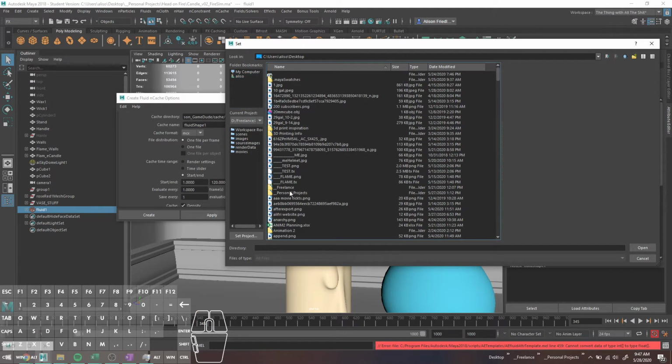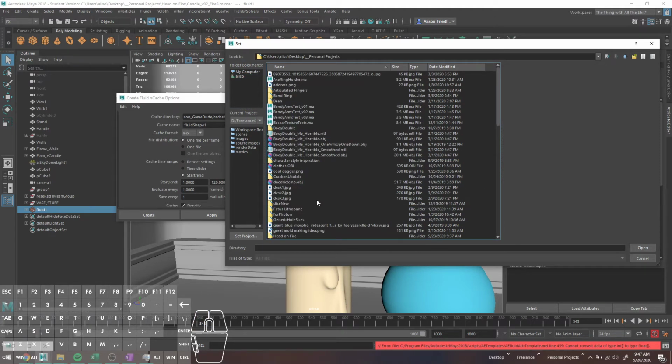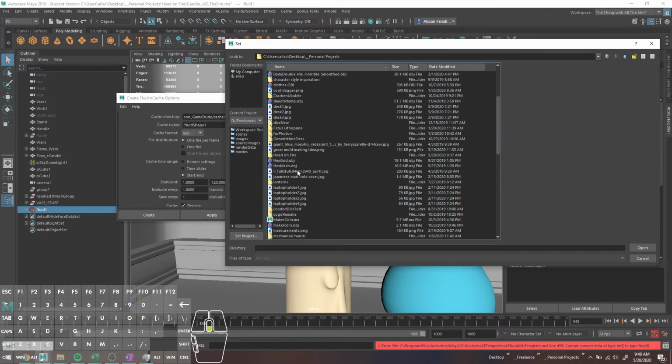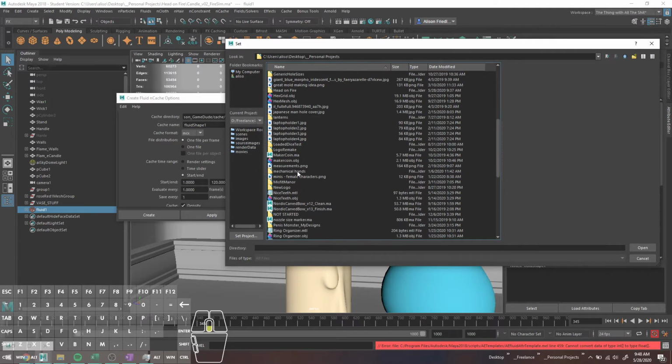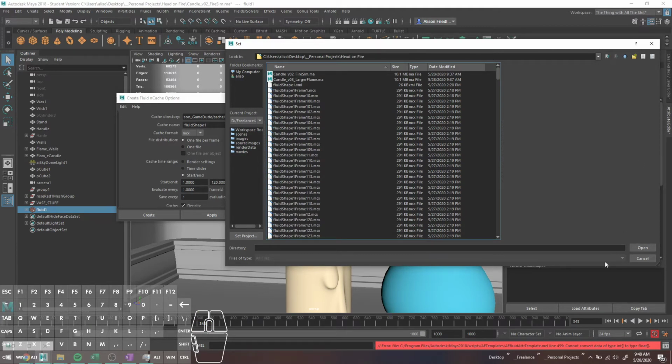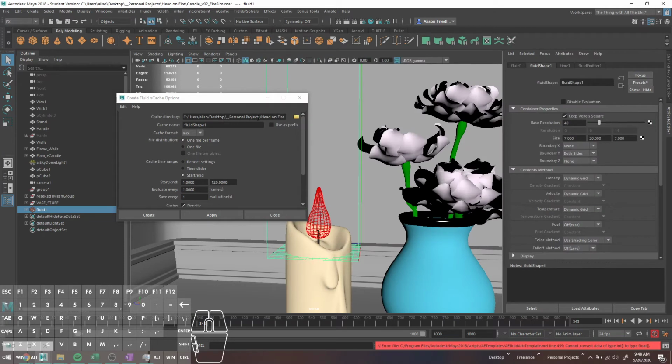Namely, at least somewhere in the vicinity of my file. I do have some standards, kind of. I'm looking for the Head on Fire folder somewhere. Personal projects. Where am I going? It's right here. I can feel it. Oh, it's literally right here. I'm dumb. All right, cool. So we're gonna grab this, where it's gonna stash your sims.